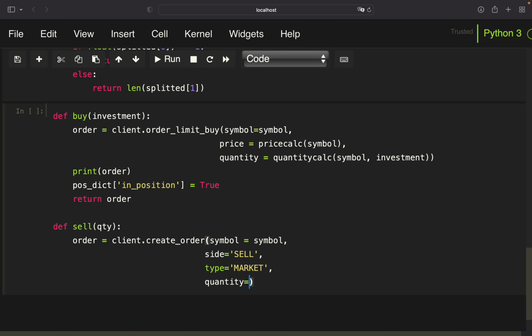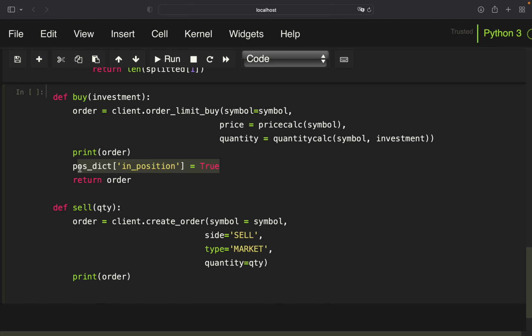The quantity is the provided quantity to this function. We will come to what exactly we have to post here later. And whenever I'm placing a sell order, I want to print that out and set my position dictionary value to false, as we are not in a position anymore once we have sold the asset.